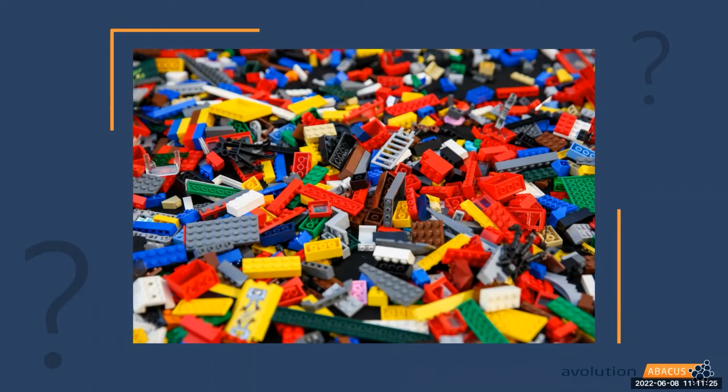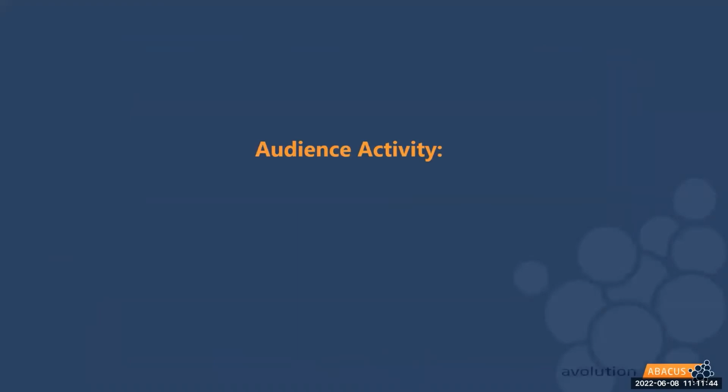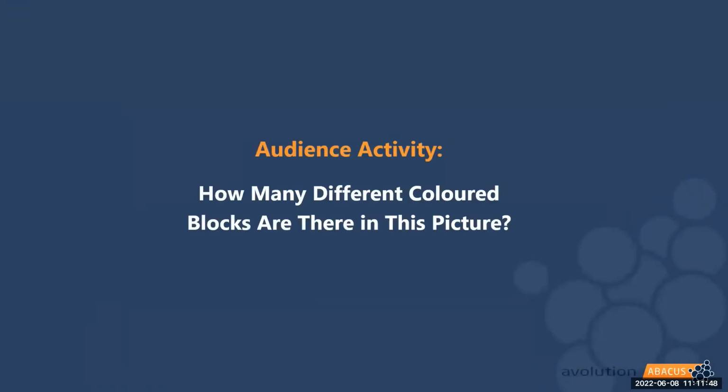My time, fortunately, is spent better than counting that on this picture, but that actually represents what we often see in today's working environment, especially within enterprise architecture. But before I move on to that, I'm just going to stop sharing, and we're going to ask the same question, but we're going to put a different perspective on this. So same question again, how many different colors can we see?